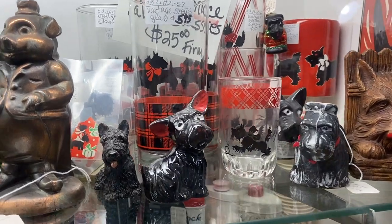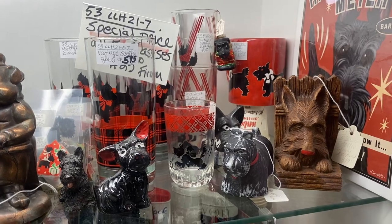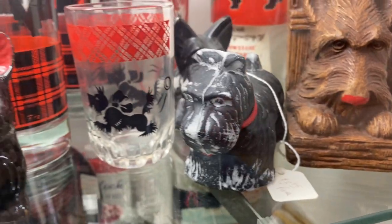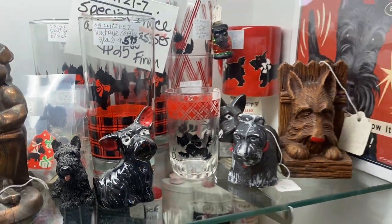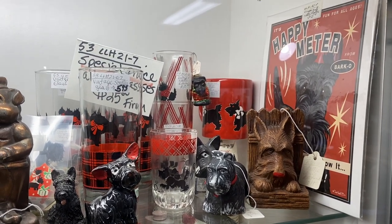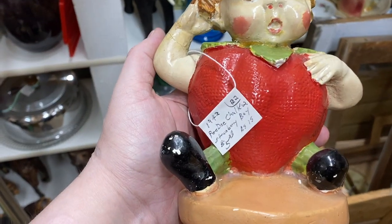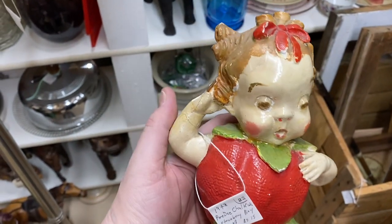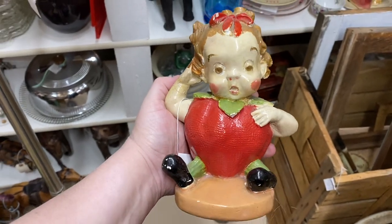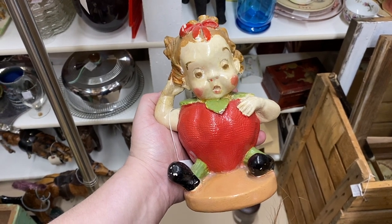I know I have people who like Scotty dogs — I thought this was really cute. It definitely looks like somebody's whole collection that was bought out. The nice thing was there really was a price range from high to low — things you could get for five or ten bucks, then way more for some of the more rare items. And this guy is a total weirdo — he was only five dollars and has major damage. But I picked him up because he's weird; I've never seen him before and somebody's going to want the predecessor to Strawberry Shortcake. What a weird find — I love it.